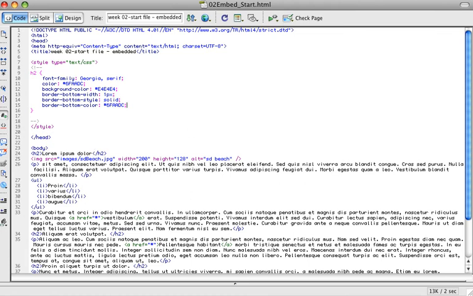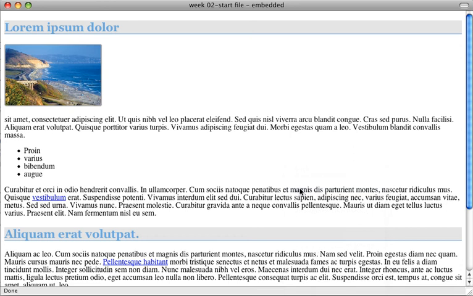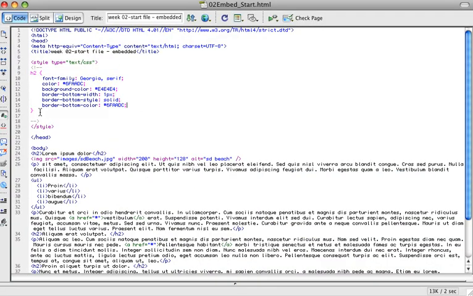So if we now look in the browser and check out our page, you're going to see that all of the H2 tags now have a gray background and a blue line underneath. And so you can really begin to see the power of CSS here. Every H2 tag that I ever would use on this page is going to be treated as such. So that is very cool. We'll go ahead and add some additional styles here to style out the rest of the page.